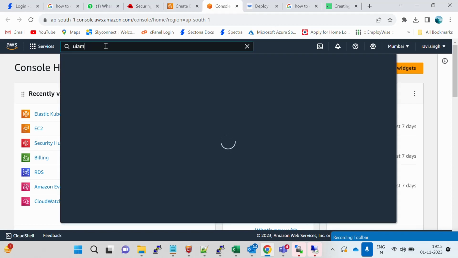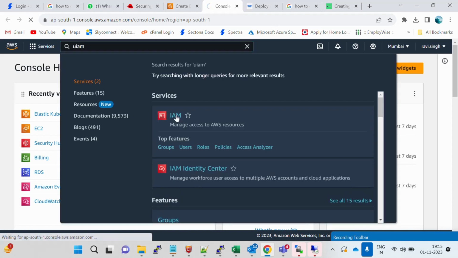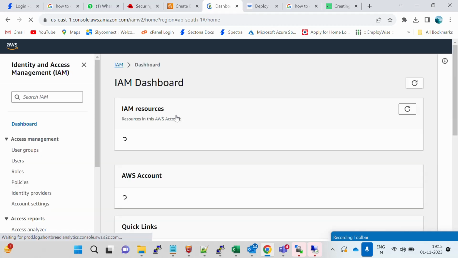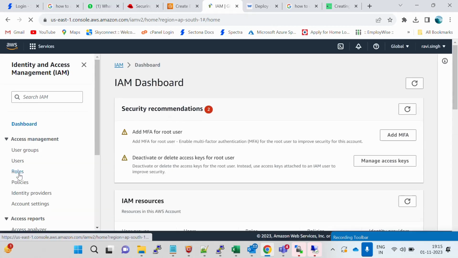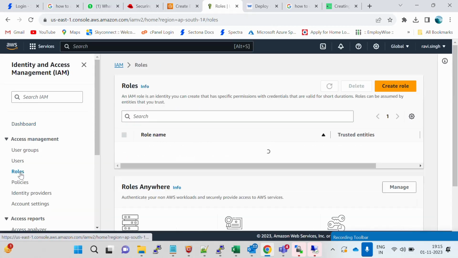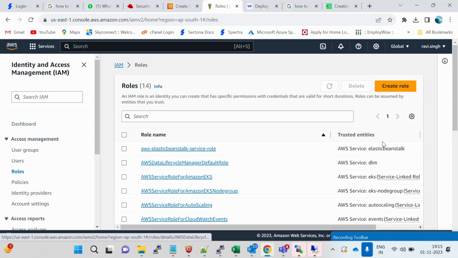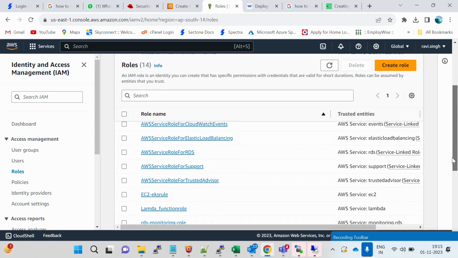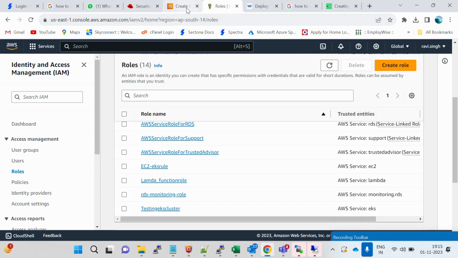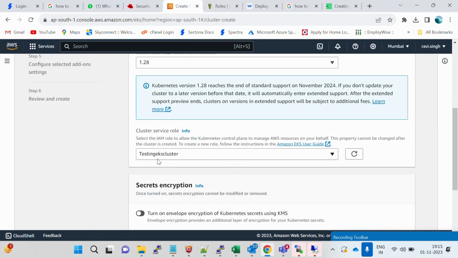Click IAM role, click on roles. My role is already created, so I'll show you testing EKS cluster.